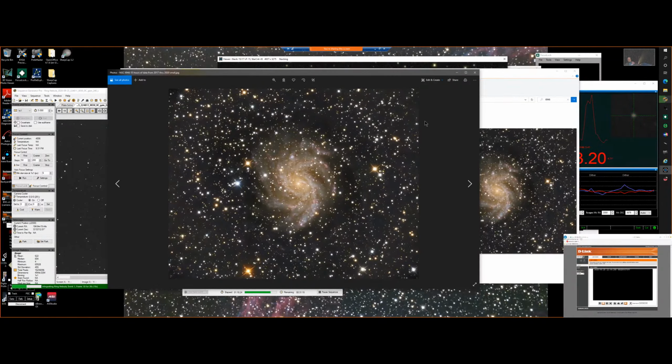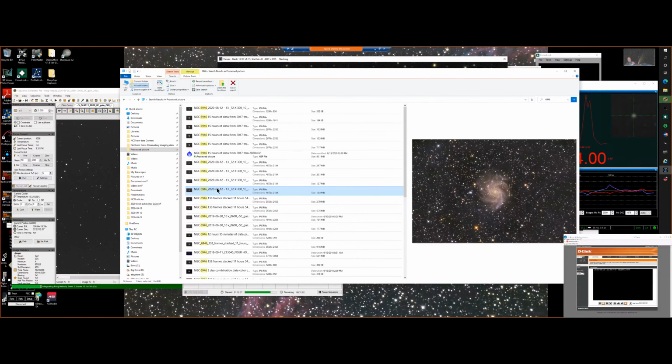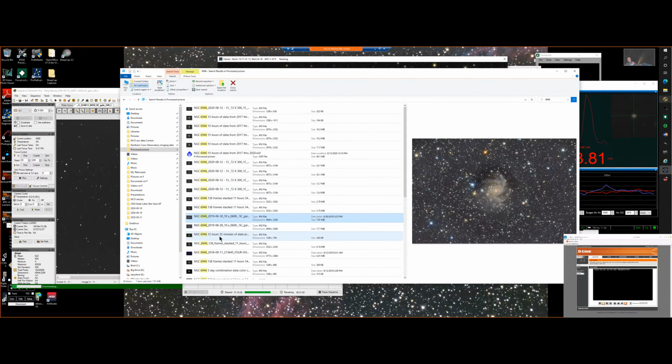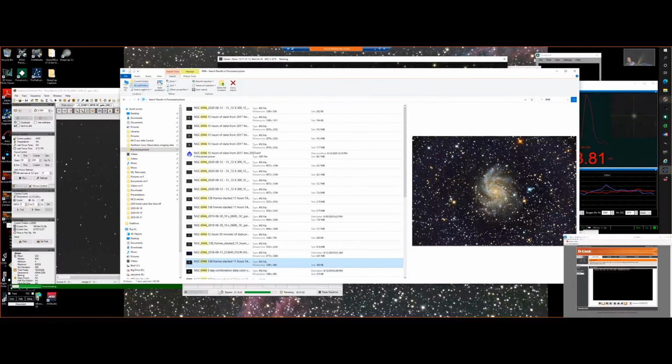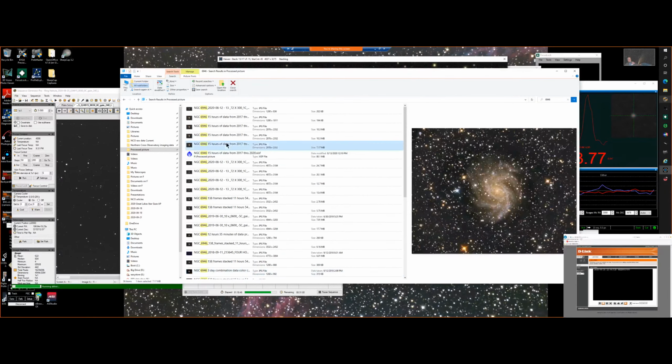There's an example of the fireworks galaxy that we're going to go to, which I've worked over the last 3 years. Several different permutations and acquisitions.